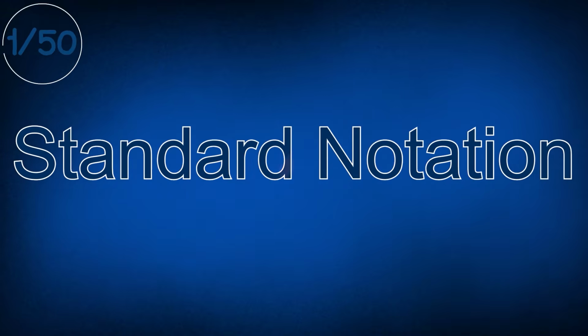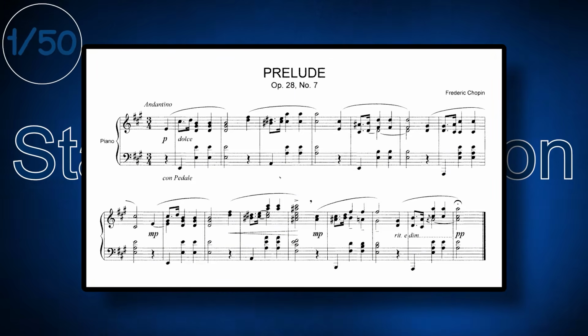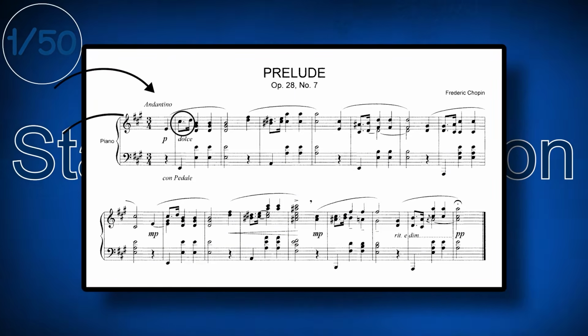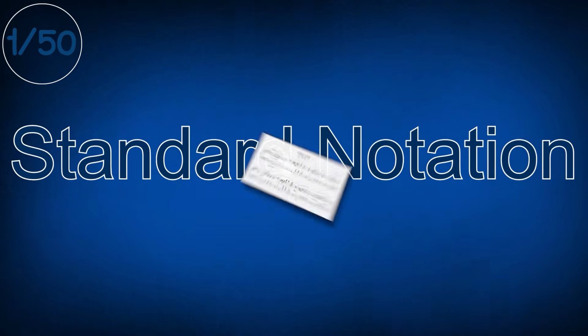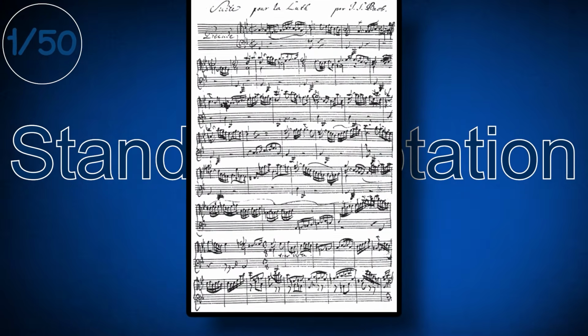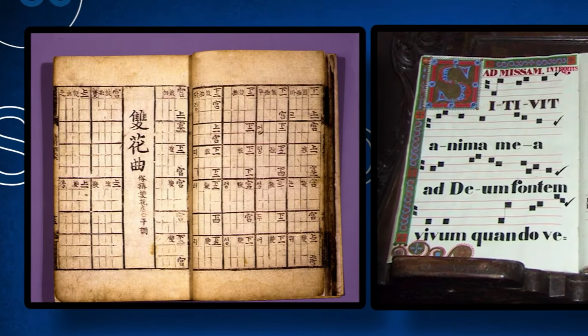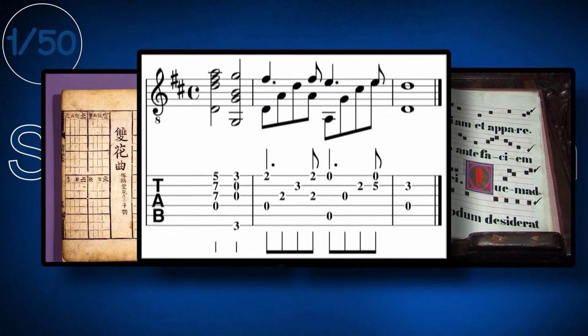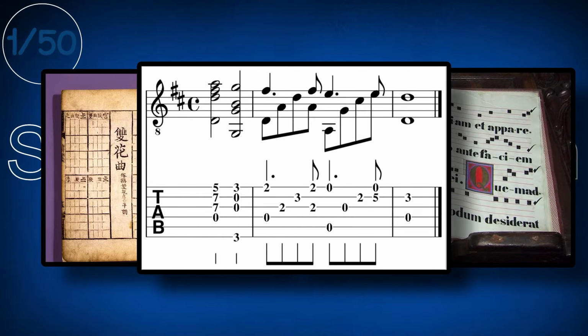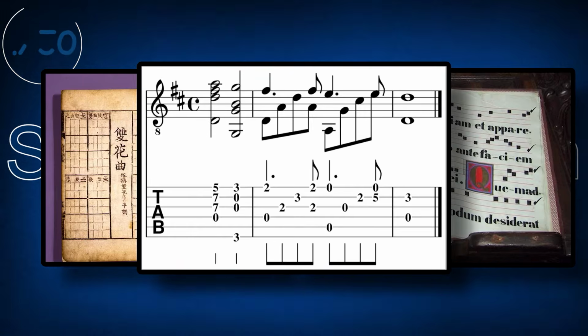Standard notation, a system of symbols that represent musical elements like pitch, rhythm, tempo, and dynamics on a 5-line staff that guides musicians on how to perform the music. What written word is to speech, standard notation is to music. Standard notation is the system that most Western musicians are most familiar with, but many other systems exist. Guitar tab is a very common example of a notation system that is used outside of standard notation.